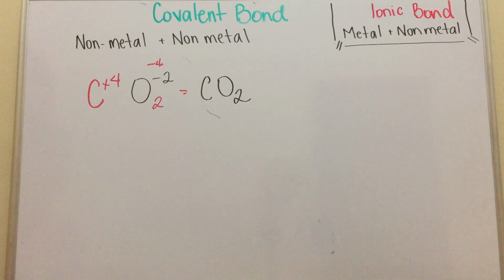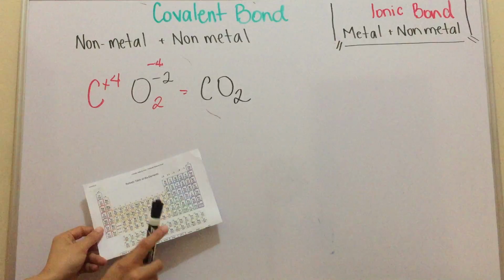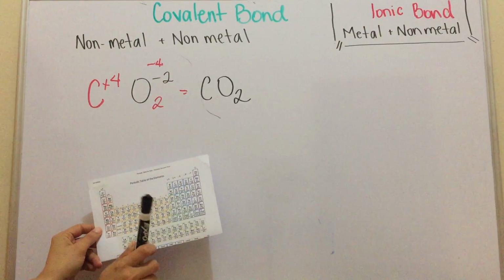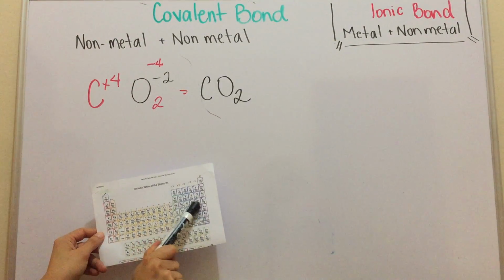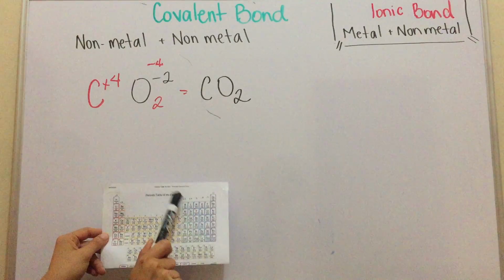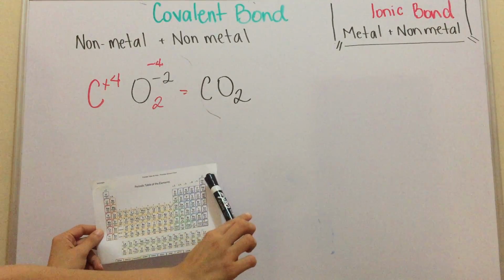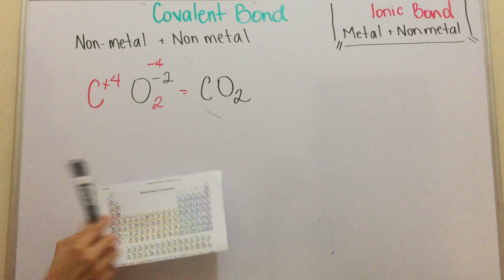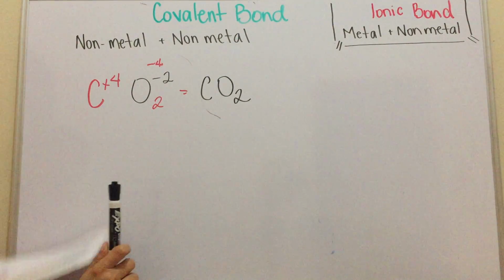Alright, simple as that. Making compounds is the exact same thing. The difference is going to be when we do the naming. And you need to learn the differences between ionic and covalent bonds, and not just know the difference, but know how to identify the elements in your periodic table. Remember, the elements on the right, the last ones, are the non-metals, and the rest of them are metals. So you need to know that also very well.